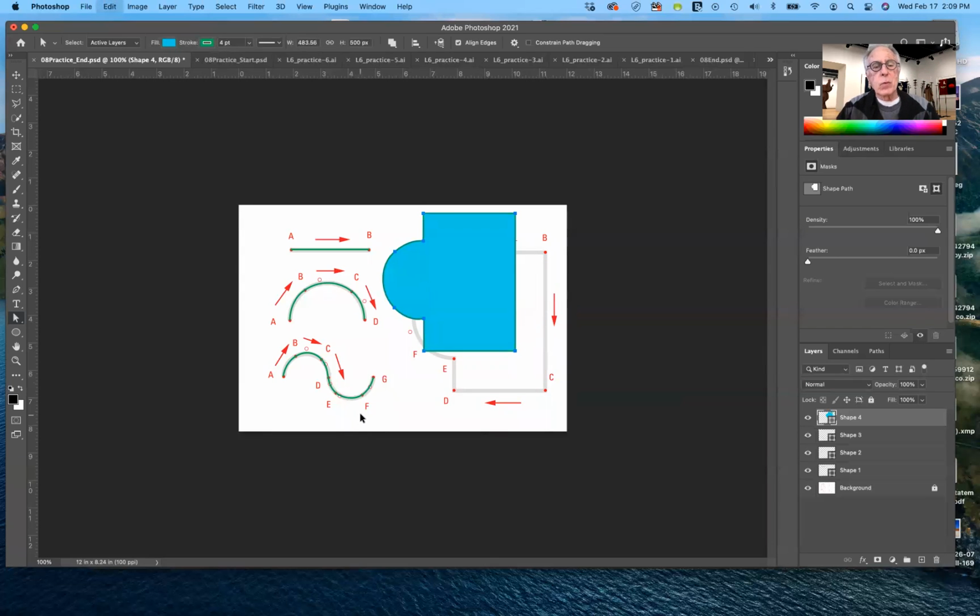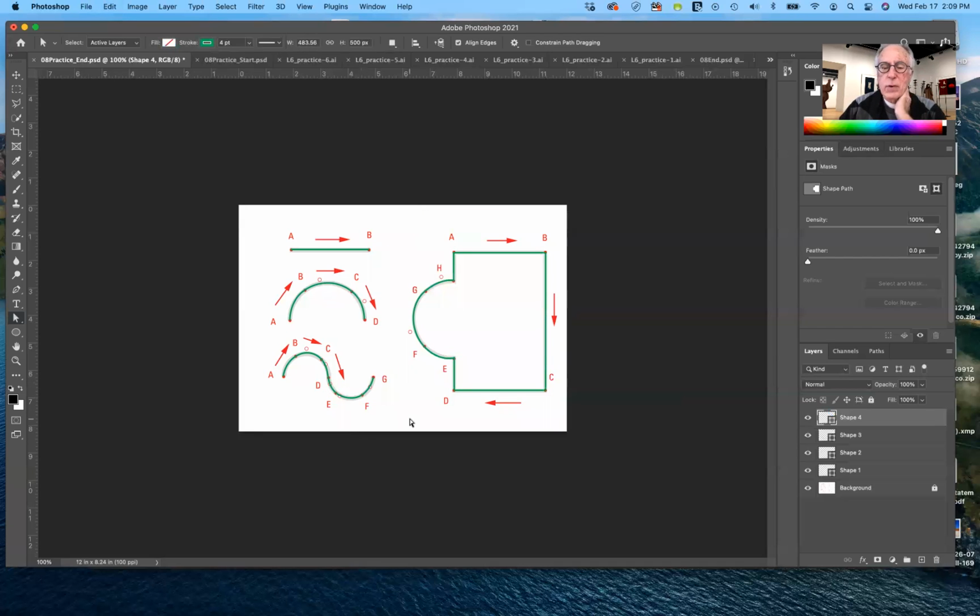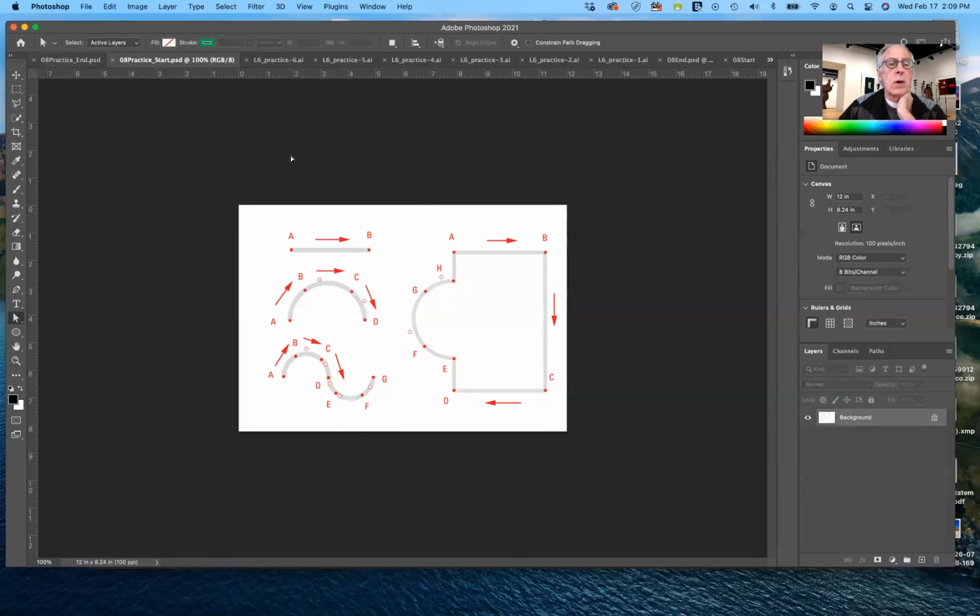There are some other things that we can do with this that I want to show you that are not covered in the book. So this is what it looks like when it's done. So this is what I wanted to start with, the practice one. And I am going to use the pen tool with the shape layer and make each one of these a separate shape. And then I will show you in the exercise itself, switching from shape layers to paths and what you can do with paths.